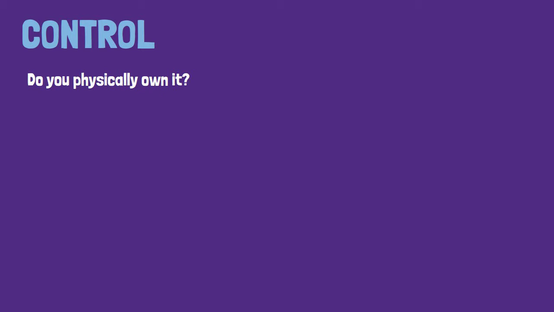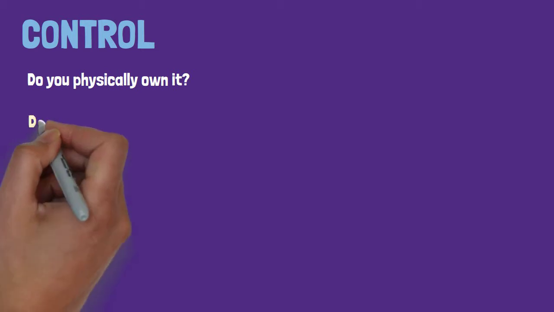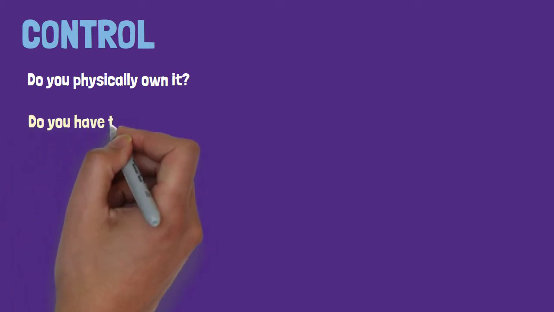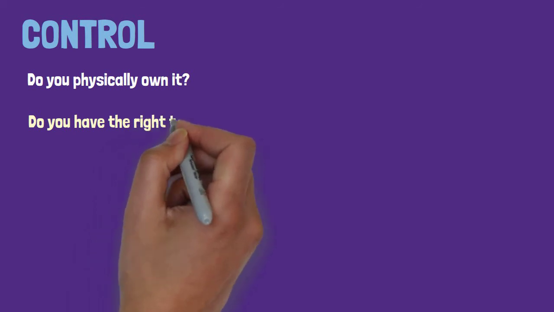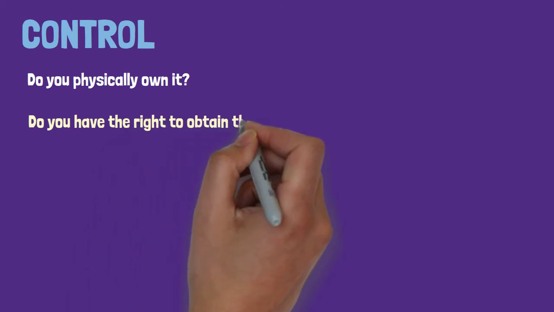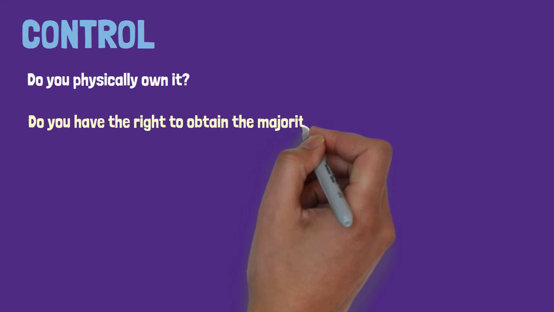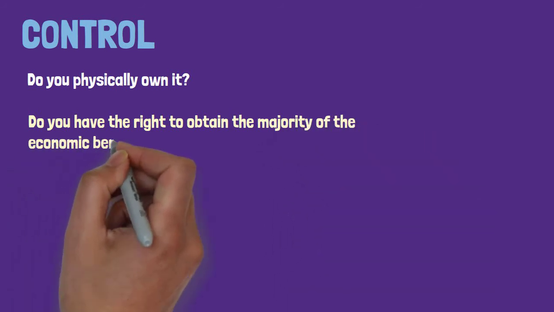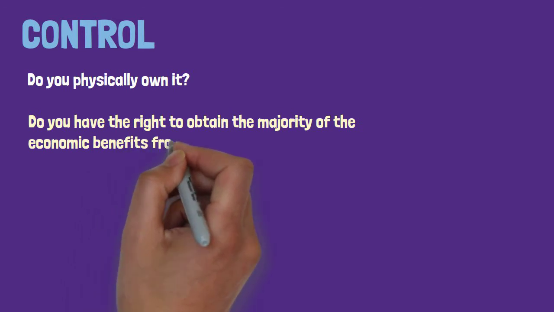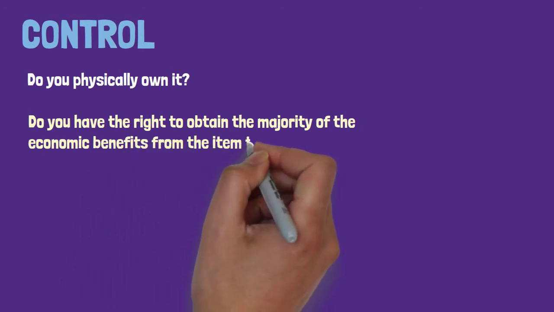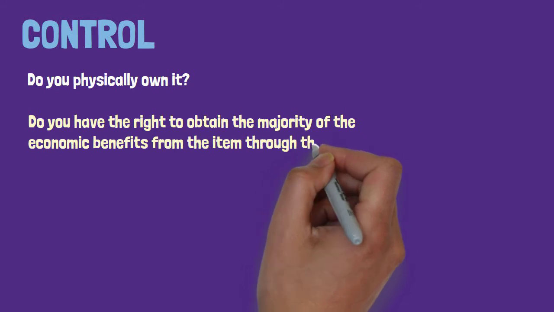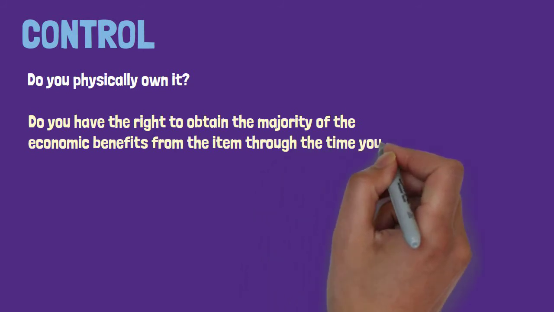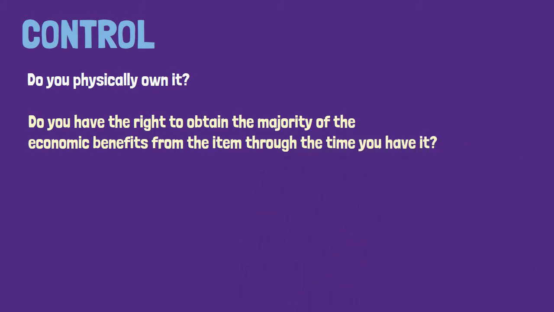And there are really two key questions that you need to ask. Do you have the right to obtain the majority of the benefits from the item for the time that you have it? If you do, you control it. If you don't, most likely you don't control that asset.